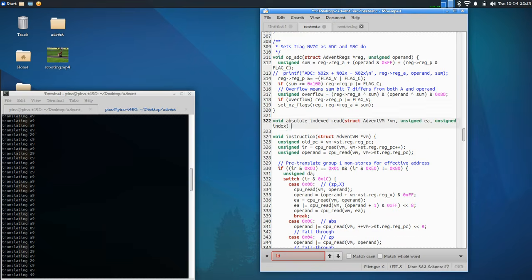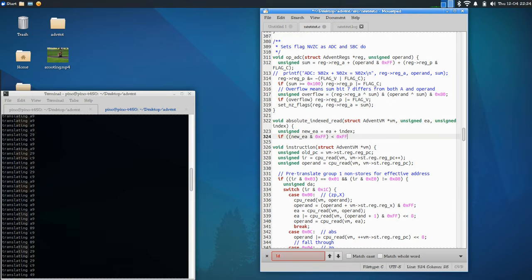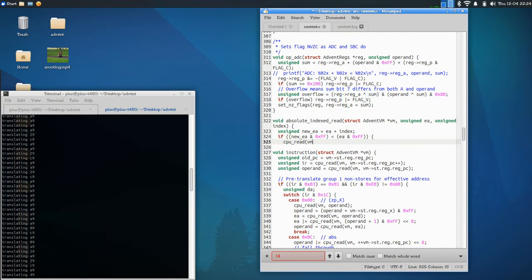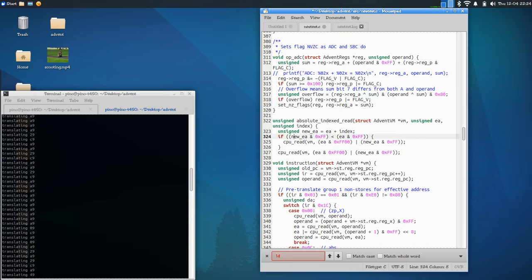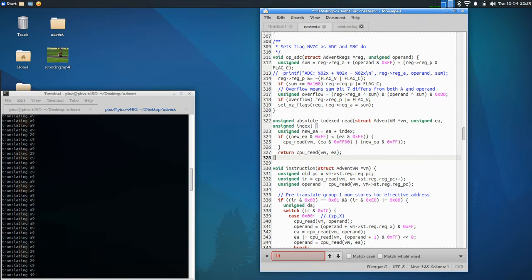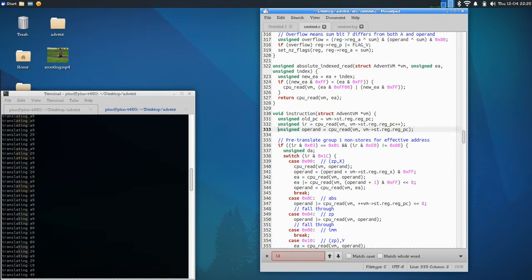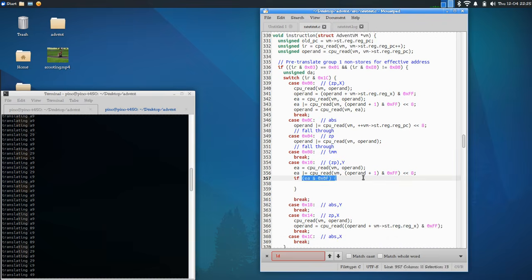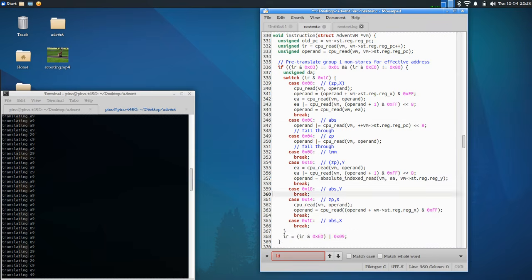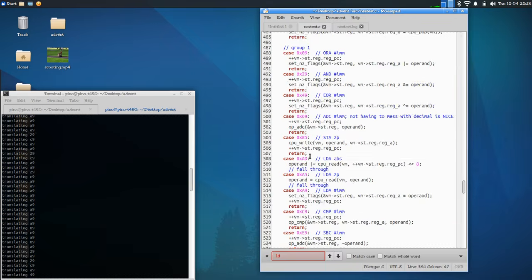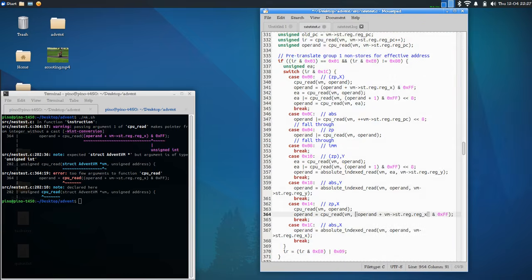8 for each operation. 2 addressing modes on the 6502 have page crossing penalties. If adding the offset to the base address carries into the upper 8 bits, it spends an extra cycle reading an address that's 256 bytes too low. An acceptable sacrifice to fit an 8-bit processor on a die that small. I encapsulated this penalty into a function. Pre-processing made a few opcodes redundant, letting me delete them.